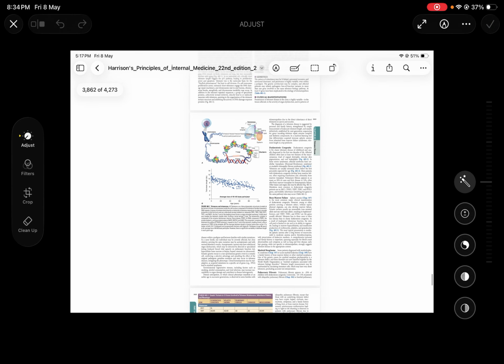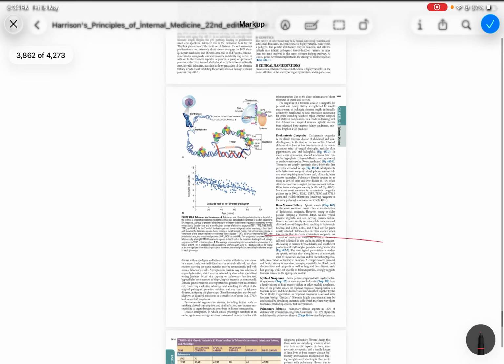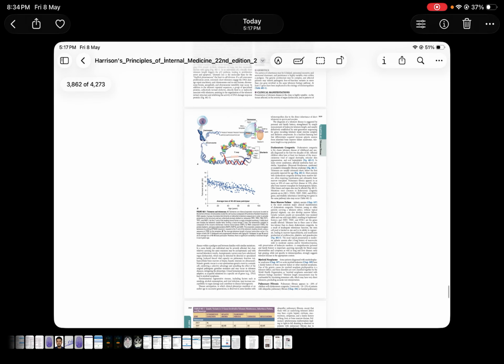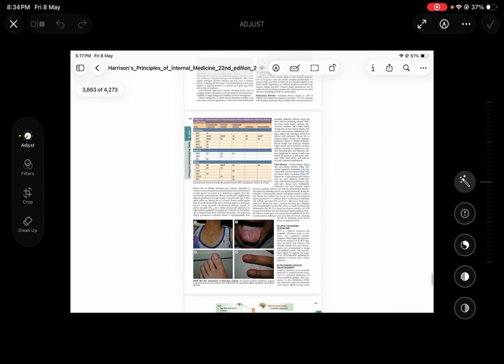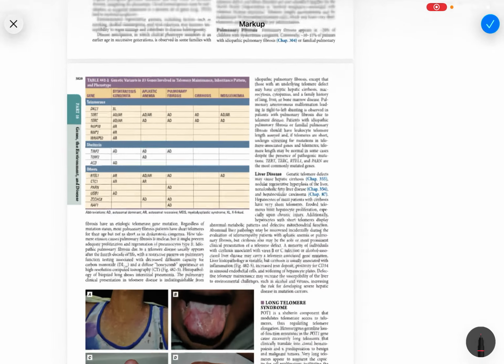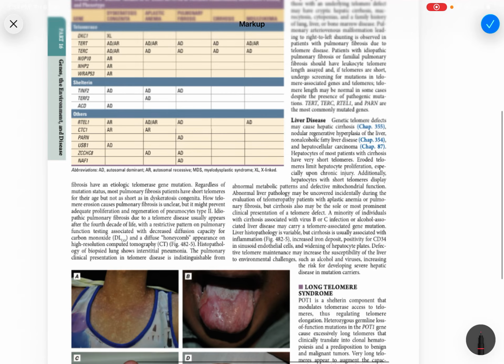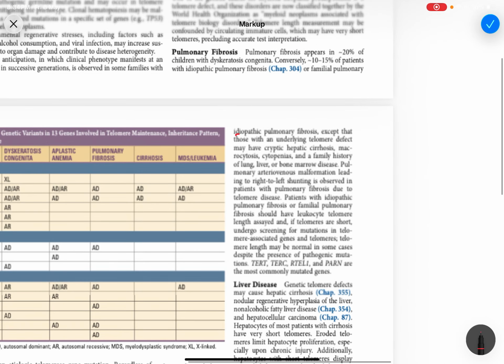The next page I'm coming up with is one more page. Sorry for the delay. So it has a honeycomb appearance, IPF. You know all these things. It is seen in the 4th decade. Then it is indistinguishable from the IPF which you see in cases of ILD, right?